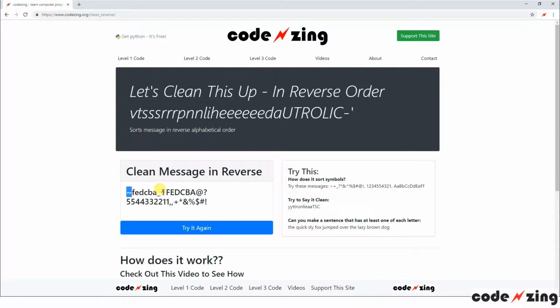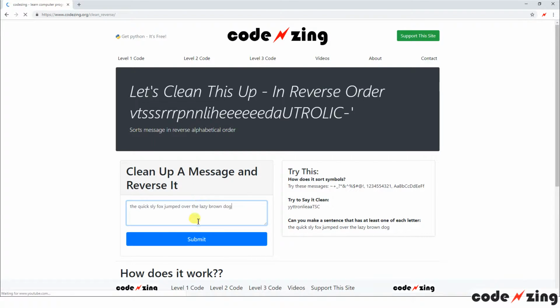There's a little tilde first, and then the lowercase letters, then underscore and the caret, and then uppercase letters, then the @ symbol and the question mark, then the numbers, and then the rest of the symbols. So, kind of quirky. I don't know why it's sorting in that particular order, but either way, kind of cool. Alright, you can try to find a sentence with all of the letters of the alphabet.